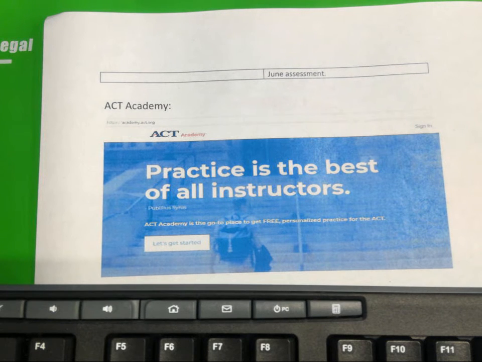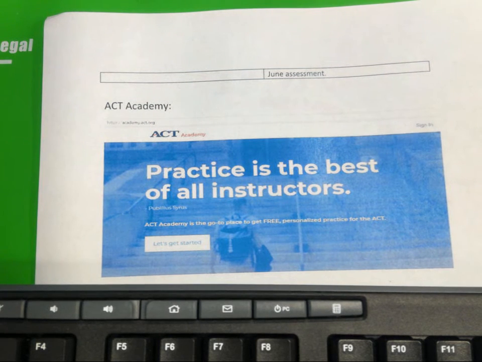Do you see how you just go in there and start quiz? You see how that works? This is a very valuable resource right here. And you know what? It doesn't just have to be math. If you want to do science and English reading, it's also there as well.